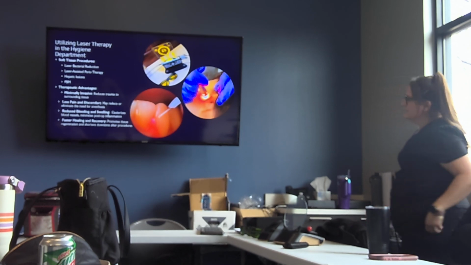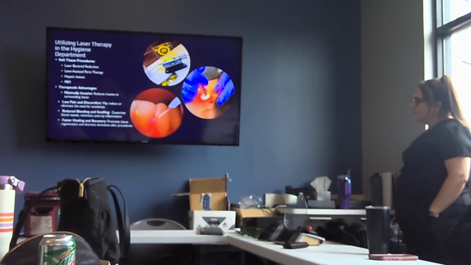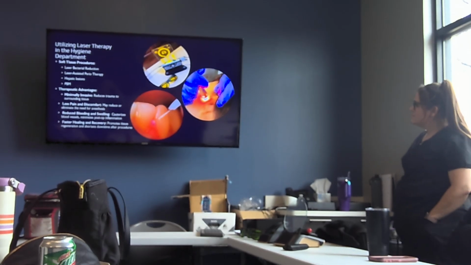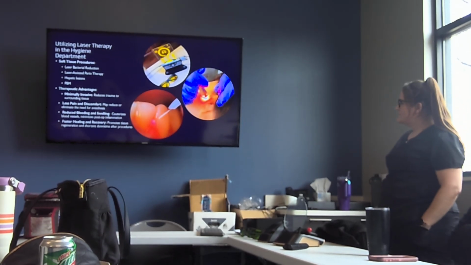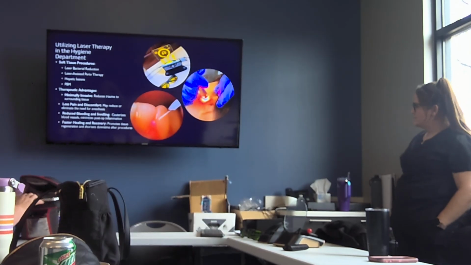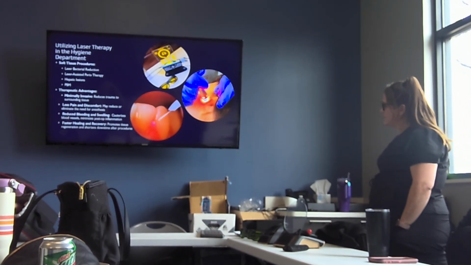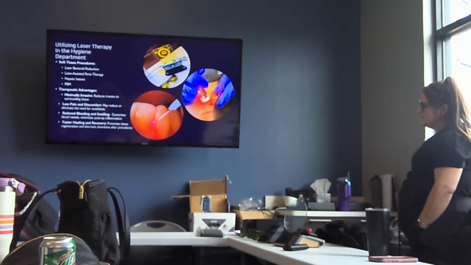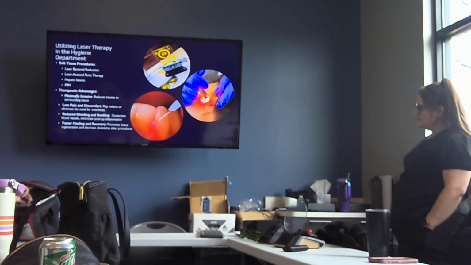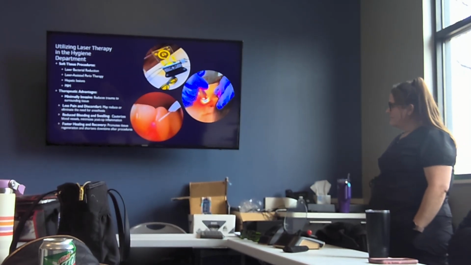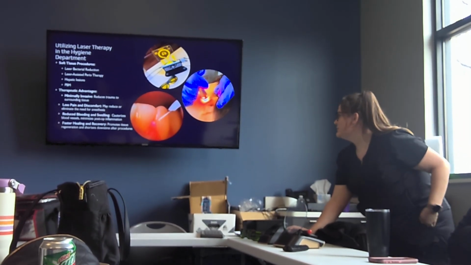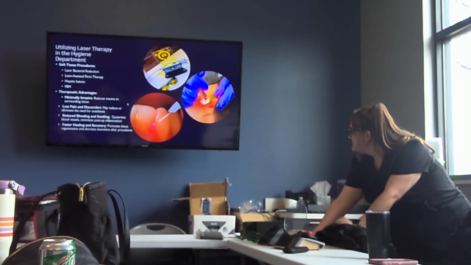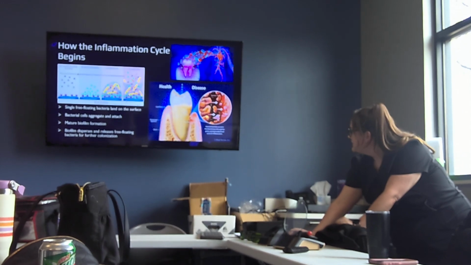It causes less pain and discomfort following procedures. You can even, in some cases, not all, reduce the need for anesthesia. It helps reduce the bleeding and the swelling, so it cauterizes the blood vessels, minimizes the post-op inflammation, and then again, faster healing and recovery. So it promotes tissue regeneration and shortens the downtime after procedures, which is super beneficial.